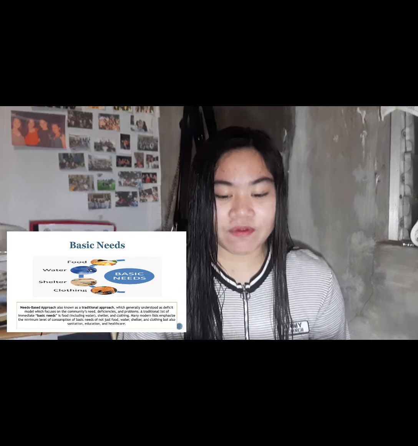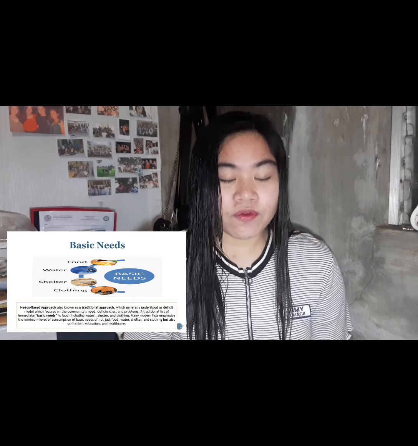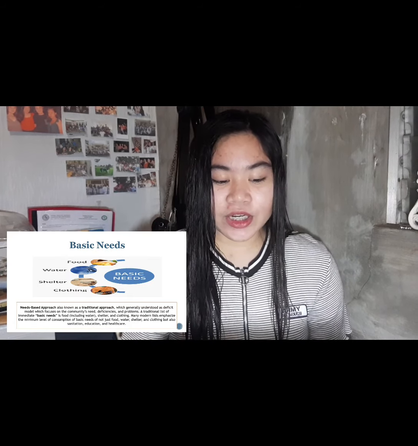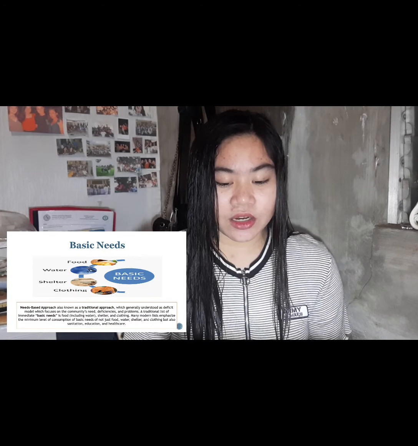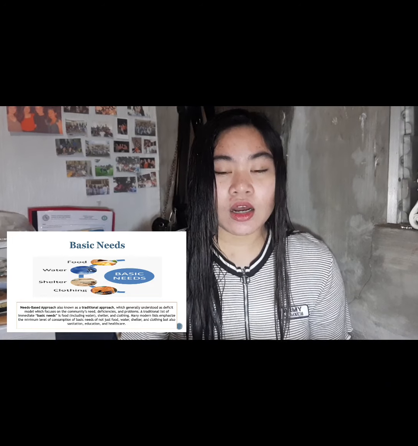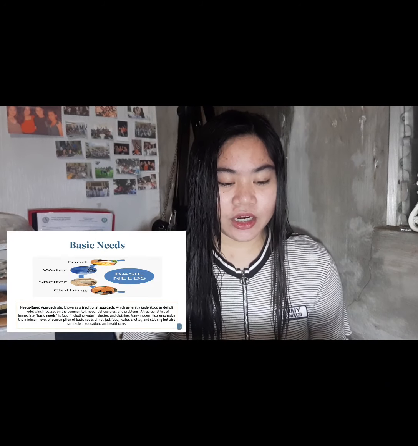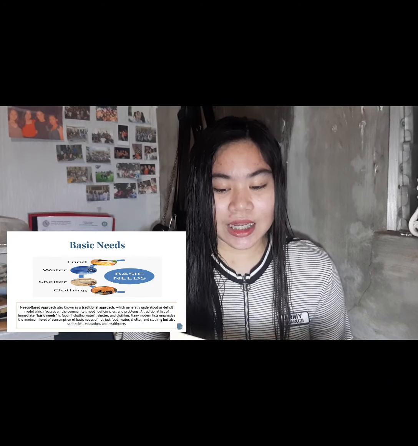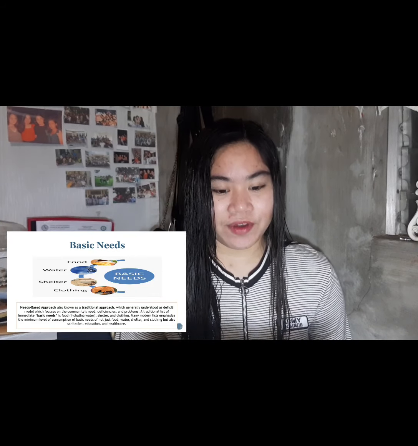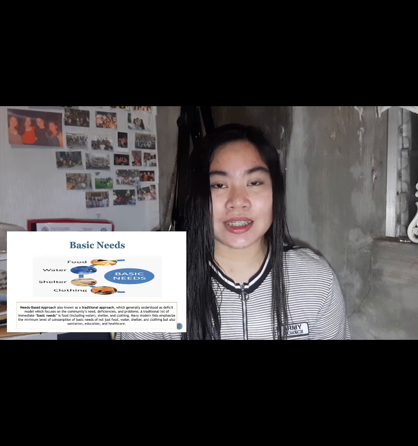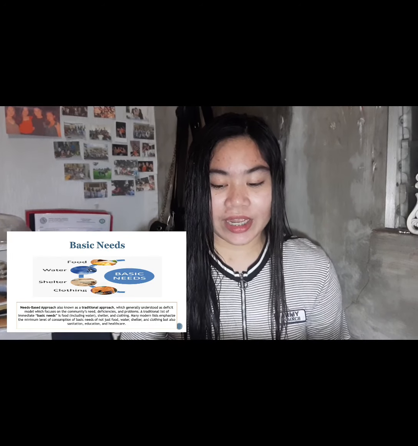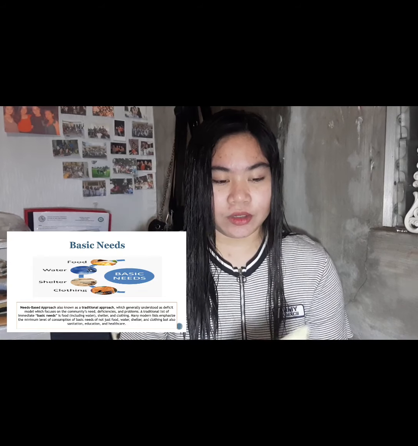In level 1, we have the physical survival needs. For us to survive, we need these kinds of basic needs. The first and most basic of all needs are those to do with physical survival. This is the need for food, clothing, water, shelter, and oxygen. But basic needs include not only the essentials for physical survival, but also access to services, employment, and decision-making to provide a real basis for participation.